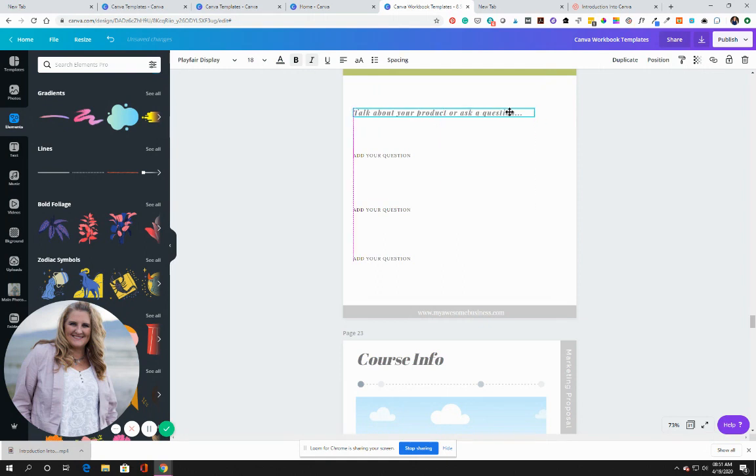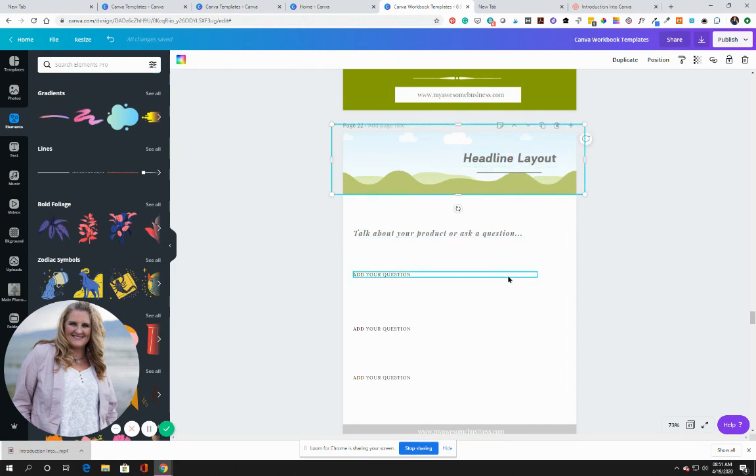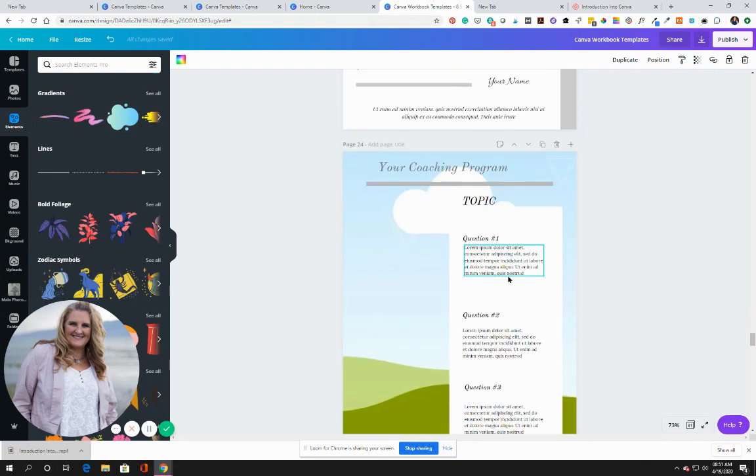Same thing, right there. It lines up and it tells you with the pink line right there. Okay. Let's go down here.